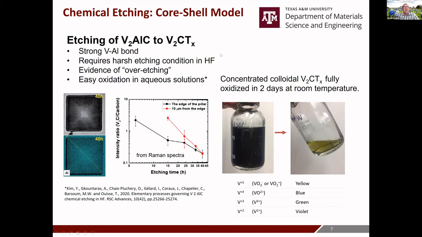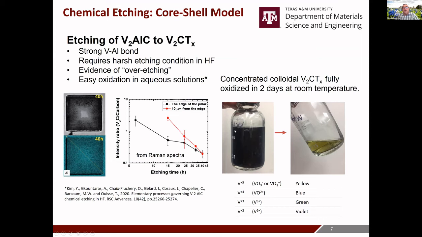MXenes. There is evidence, as Thierry Ossi talked about yesterday, that over-etching takes place in their experiment. Not only that, there were some other pieces of evidence before, but this is really nice work where they looked at etching single crystal nanopillars, so that we can see over-etching similar to what we see in the case of electrochemical etching. And the last reason, which is going to become clear later, is that vanadium MXenes are very, very unstable in aqueous colloids. They really turn to vanadium oxide very easily, as shown here.